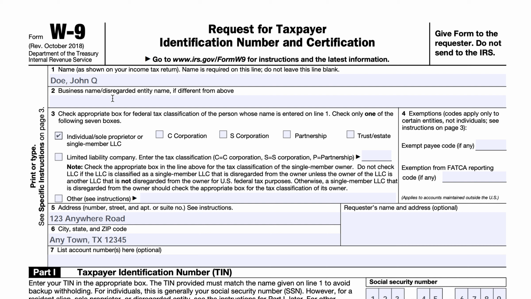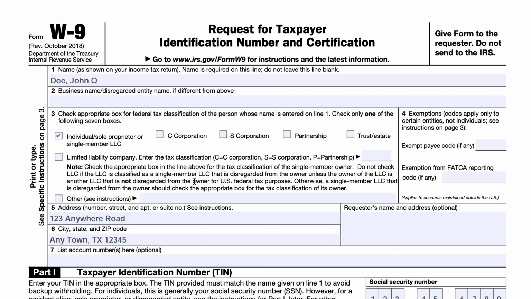If you're an LLC that has actually filed IRS Form 8832 or IRS Form 2553, those are different tax forms for different tax treatments, you would then select the tax entity that you've previously filed for. Trusts and estates, you would enter that there. And again, just pay attention to this note here. A single person LLC is disregarded unless they have specifically elected that on a different tax form.